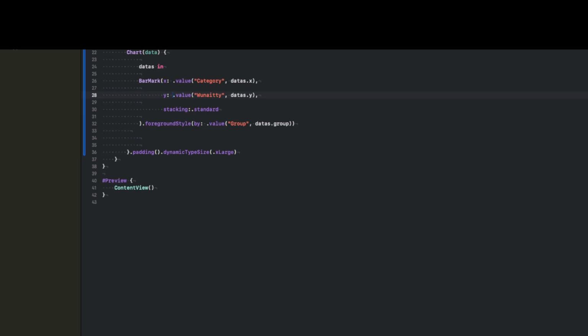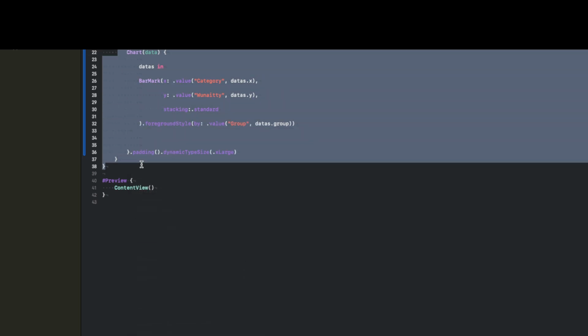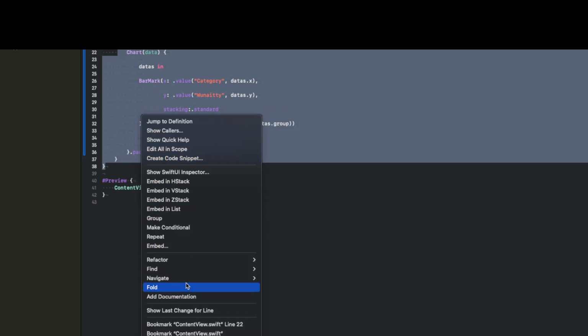Foreground style by value. Let's see. What is the problem?